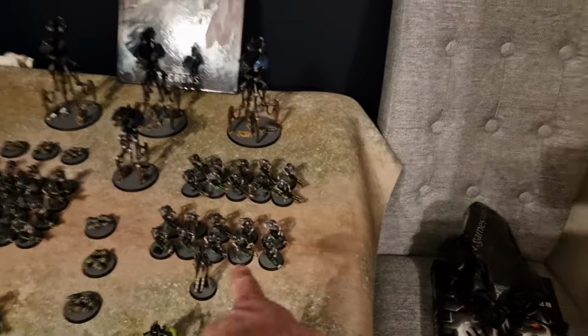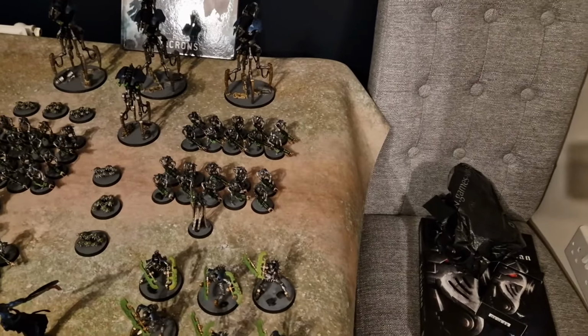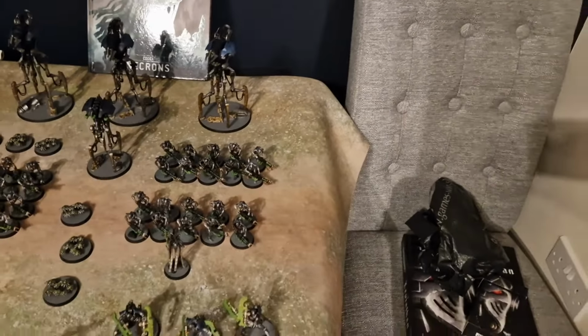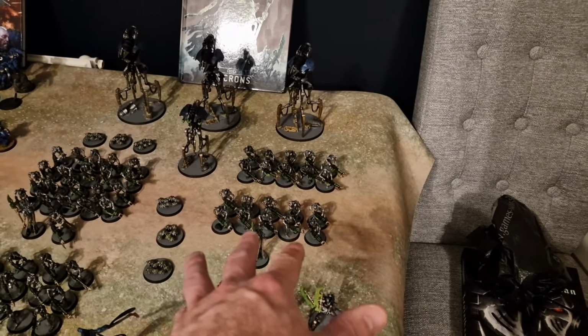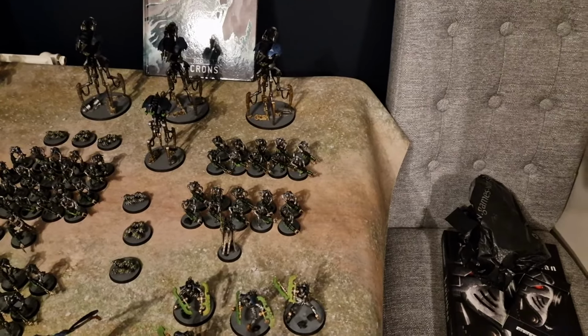I've got a 10-man unit of essentially half of that with a Plasmonster and 10 dudes with the shorter range guns. And then I've got a 10-man unit with the longer range guns, which will just sit on the home objective. Warrior's ability is essentially I can reroll the dice for reanimation, I think, so that they're a little bit more resilient in terms of coming back again.